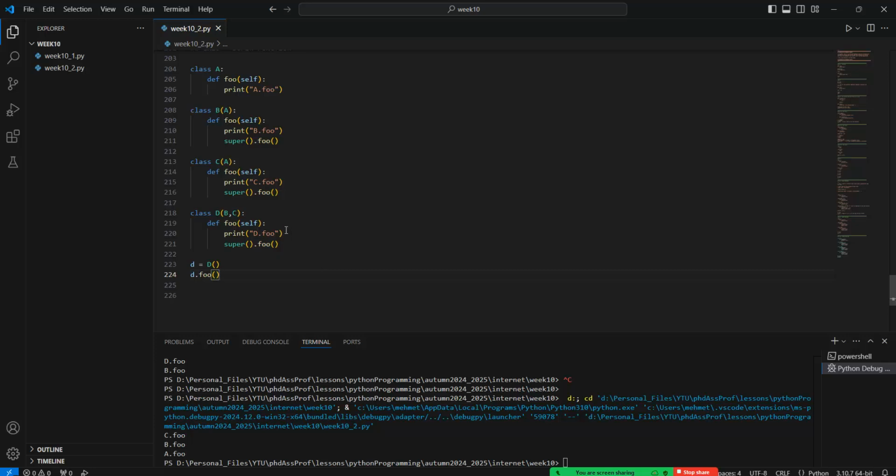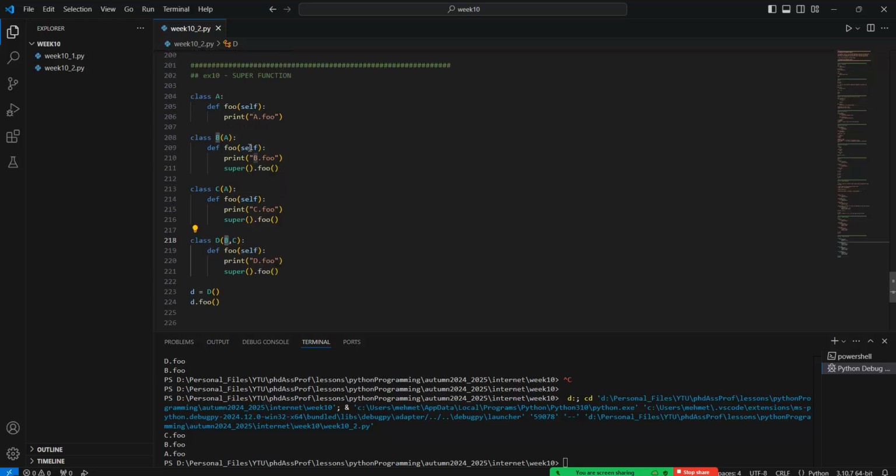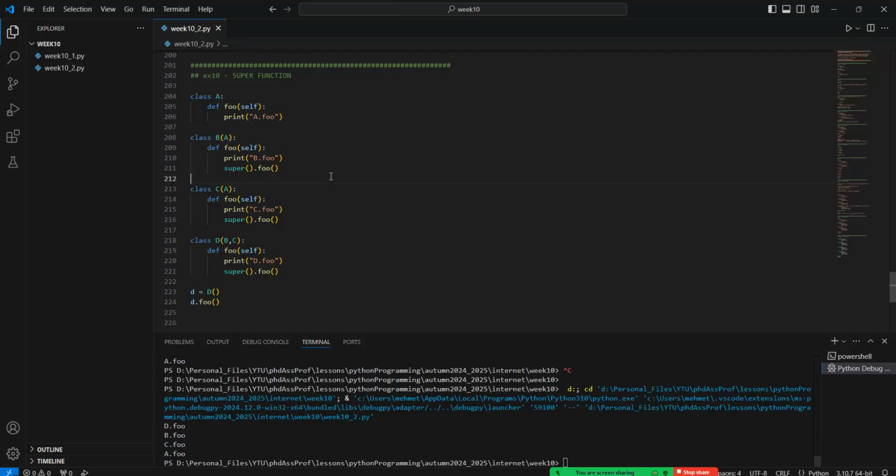First of all, print D is called, okay? So, D is derived from the B and the C, okay? B and the C. Okay, and so if this is the case, the B is written because this is the first place, C is secondly written. And after that, A is the base class of B and C, this A foo is written. D, B, C, A, okay? What about this one? C and B.